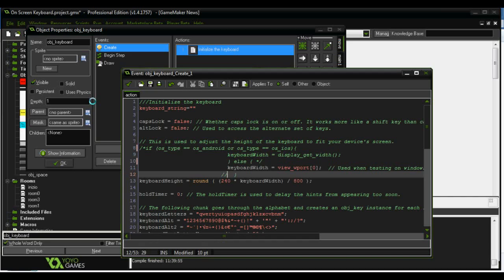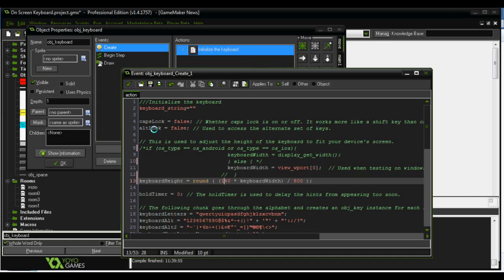Now okay, like this. Your keyboard will be good for every side of the screen, and another thing, like change this number.